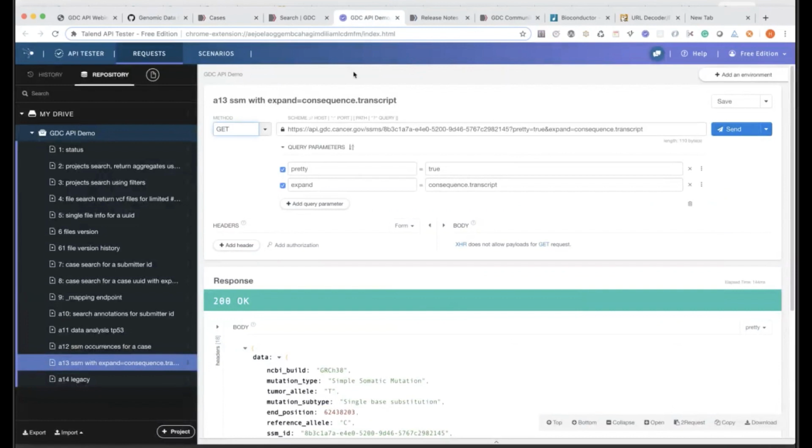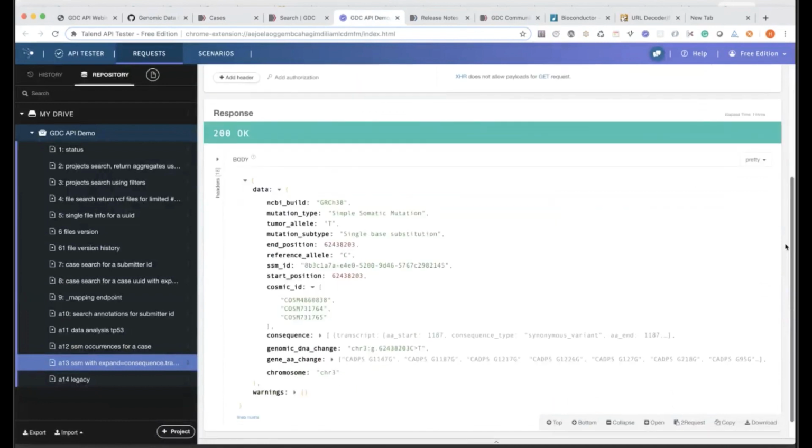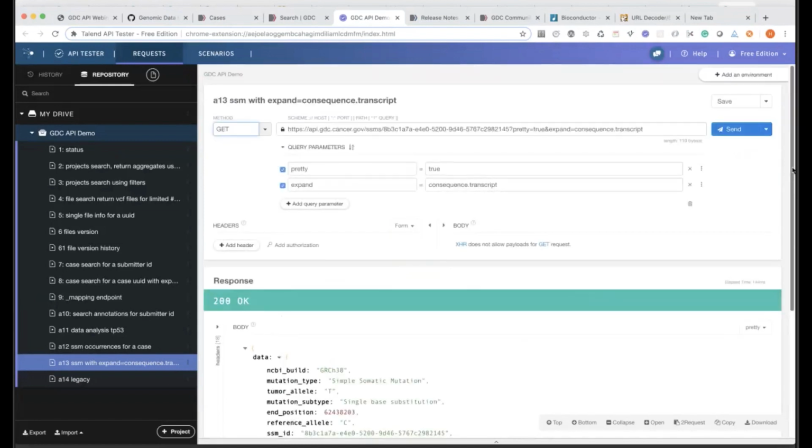Go ahead, Sharon. Okay, does size have an all value so that all hits can be retrieved? No, it doesn't. So the way you would need to do that is you need to come to the pagination and figure out what the total size is and do it. There is no all. Am I right, Bill? That is correct.